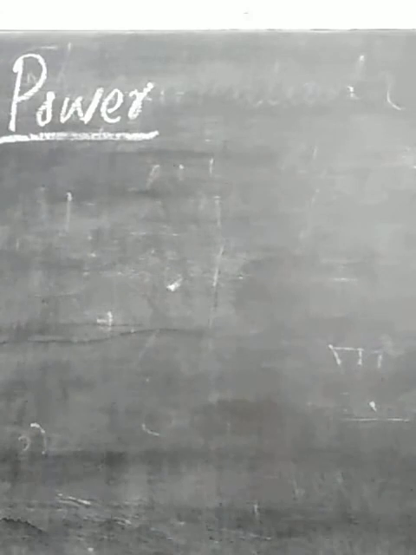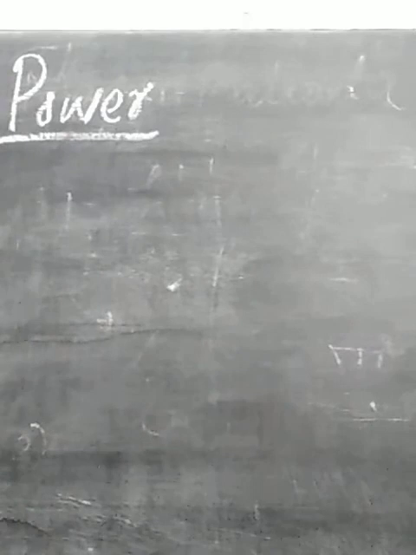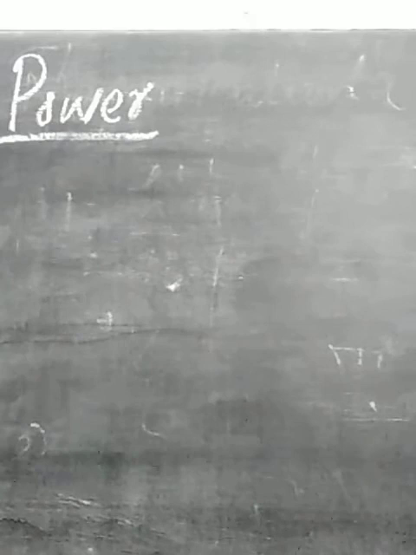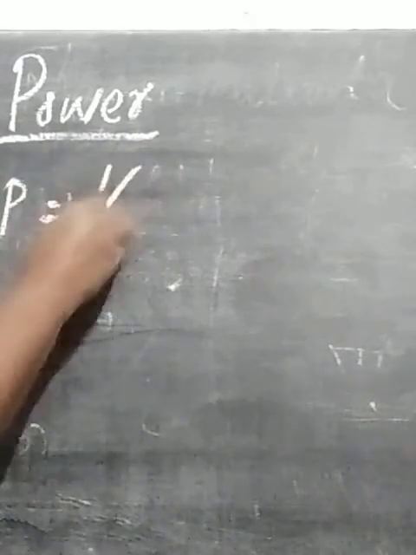The degree of convergence in the case of a convex lens, it is a converging lens. What is the degree of convergence of the convex lens? Or in the case of a concave lens, it is a diverging lens. So what is the degree of divergence in the case of a concave lens? That is denoted by a new term, power. So power is defined as the degree of convergence or degree of divergence. Okay, and it is also written as the reciprocal.